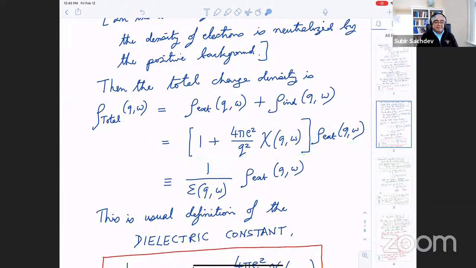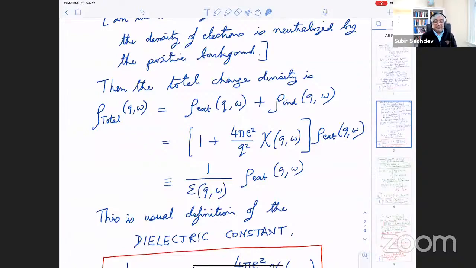And now you see what I've done here is exactly what you do in your freshman electrodynamics course. You bring a test charge into a material, and then that charge, because of screening from the environment, gets reduced by the dielectric constant. That's exactly what I'm computing here. So rho total is related to the external charge, the physical charge that you bring in, divided by the dielectric constant. So I'm going to now equate this prefactor here with the dielectric constant. That's the definition really of the dielectric constant. And unlike the dielectric constant that you meet in freshman physics, it's also a function of momentum and frequency. It's not just a constant, it's a whole function.